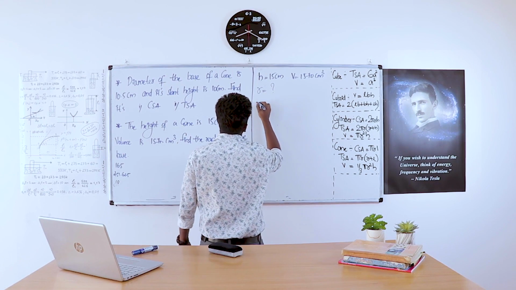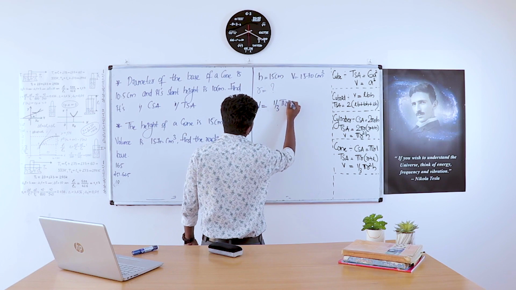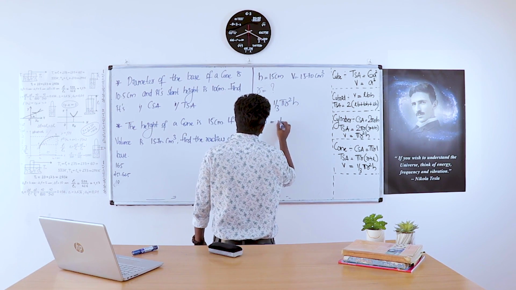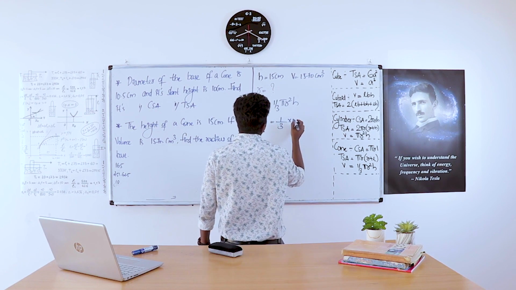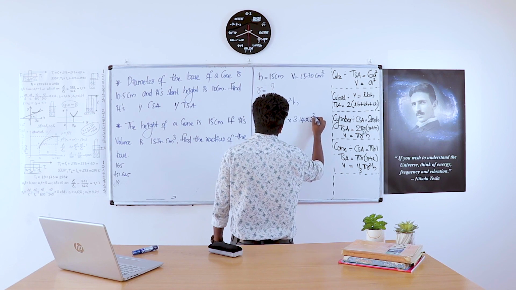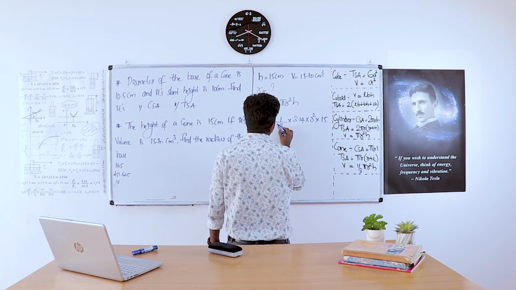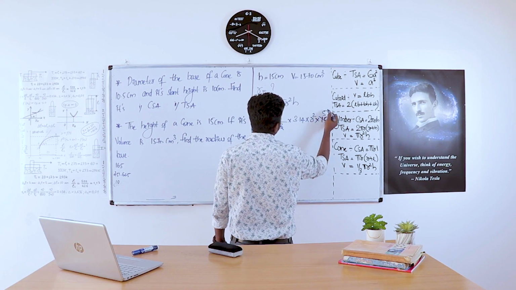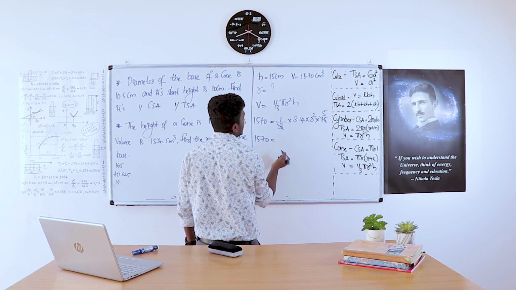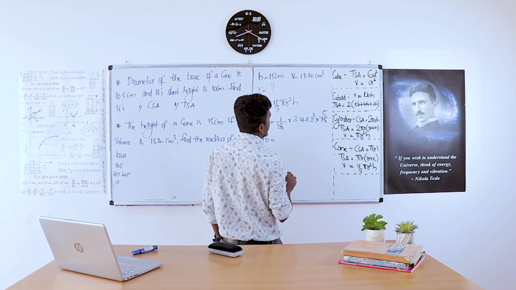What is the equation for volume? Volume V is equal to 1 by 3 pi r square h. Volume is given as 1570, which is equal to 1 by 3 into, now I am taking pi as 3.14, into r square into h. What is h? It is 15. Now 15 and this 3 can be cancelled. 5 into 3, 15. So 1570 is equal to 3.14 into 5. What is 3.14 into 5?